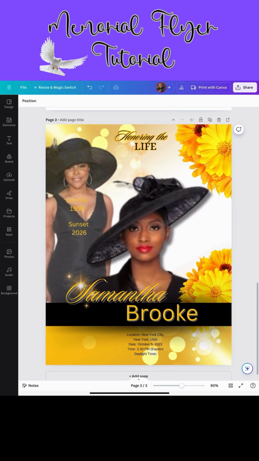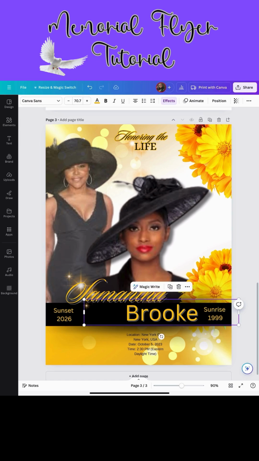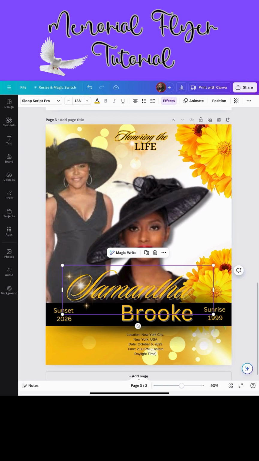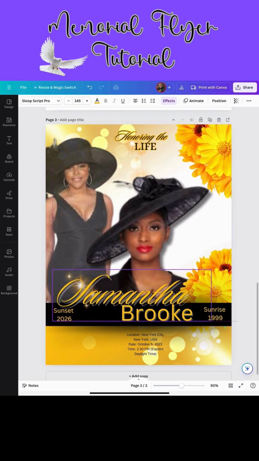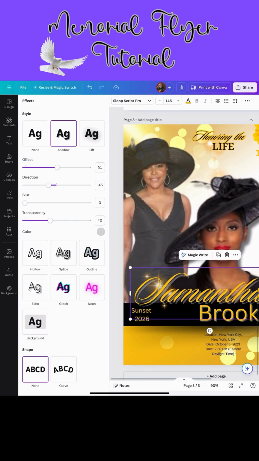So I used the exact same flower. All I did was duplicate it and I just moved it to the corner. You can move it in different places, move it to the front or to the back. Just play around with it because in real life, when you're creating these things, that's literally how you're going to get it done. You will literally just keep moving elements back and forth until they look good. Like when you first do it, sometimes you have to walk away, come back to it, and retry it.